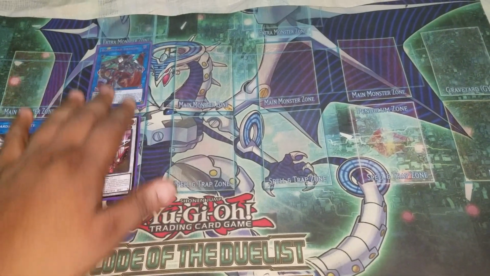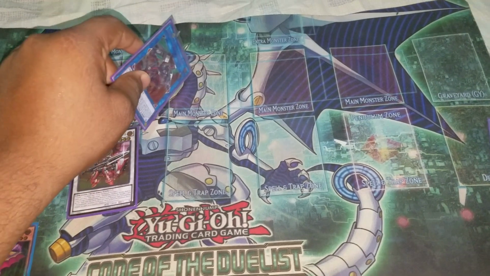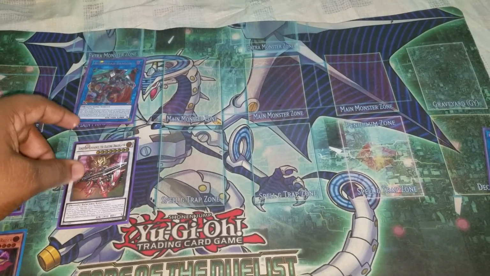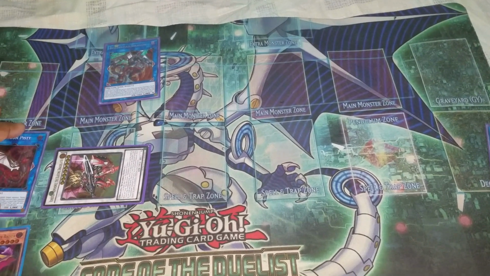Now, you cleared about 3 monsters. And this is a Borrel Sword, meaning you can attack half the monsters, punch it over. Attack with Ignisto. Effect. Turn to defense, attack again. And Pitsy as well. It should be game.